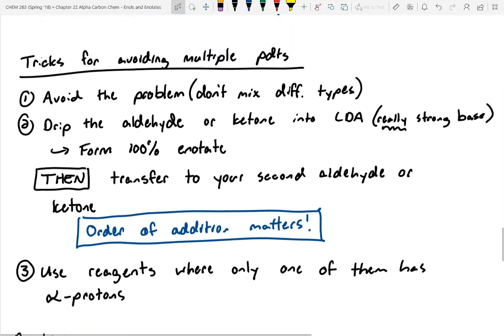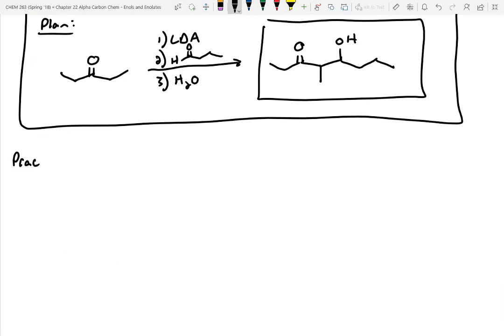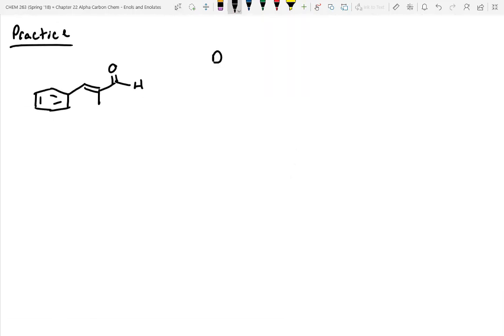All right, let's do another one. We're going to do another synthetic route. And for this one, we're going to add a new twist to it. This time we're going to have an alpha-beta unsaturated aldehyde. So devise a synthetic route. I'll give you a minute to work on this, but check with your neighbor and see if you agree.